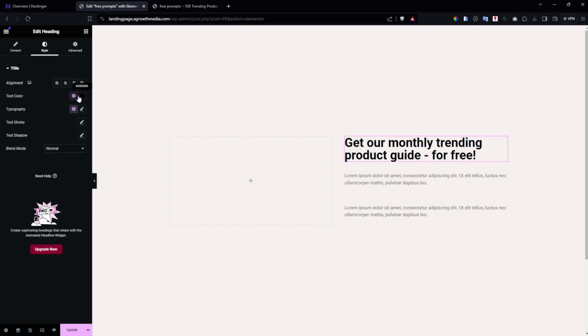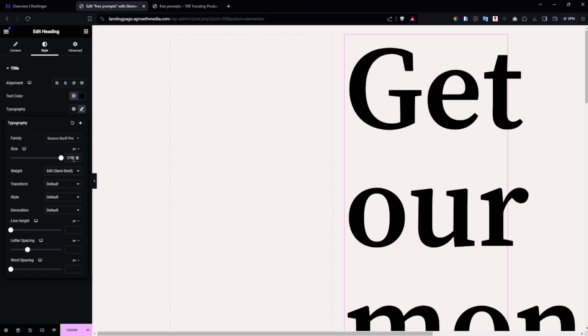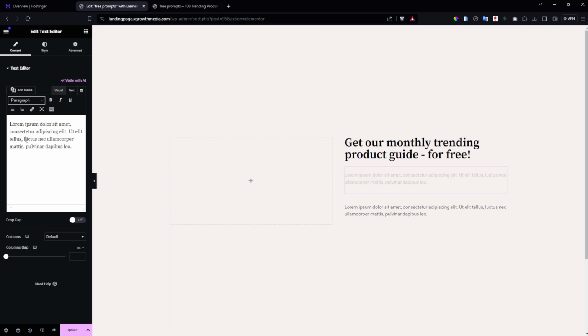So I'm gonna assign a font family type to it. It will be Source Serif Pro. I think the font size is around 38, so I'll just say 38. And then yeah, so far our thing is showing shape.